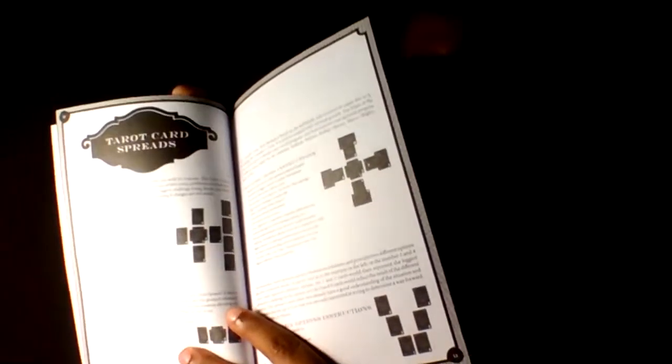Of course, the Celtic cross. And I'm not trying to hate on the Celtic cross at all. This is the Crusader cross, the Celtic cross, past, present, future, horseshoe. That's a classic one. Okay, now we've got this table here. With this table, it tells us the major arcana, the meaning. It's like a 1 or 2 word meaning of the card.